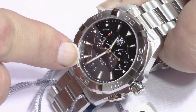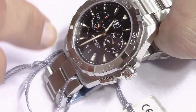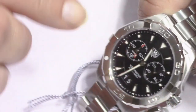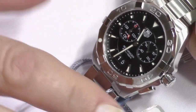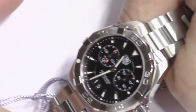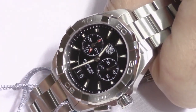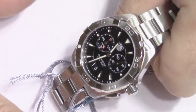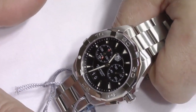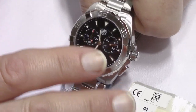And we've already talked about how to set the date by pulling the crown all the way out and setting the date just like you do with pretty much every other watch. I only have two complaints, and one of them's really minor. Like I've said, I think for my taste it's just slightly expensive, but everybody has a different opinion about that. The only other slight complaint that I have about the watch is that the alarm isn't very loud.